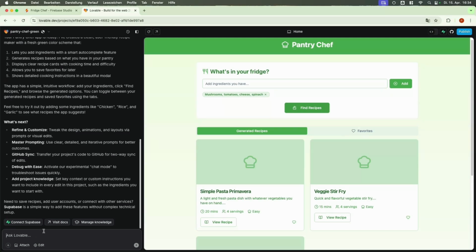Then in the prompt down here, you can also write these functions like connect to Gemini or connect to OpenAI. You can also just prompt that from here, and then it will set it up for you in the backend. So it's a little bit more work here, but once you have set this up, it makes you more flexible. Once you have connected Supabase, Supabase is a backend as a service. You basically have authentication, you have a database, and you have functions that are running in the cloud that can connect to any API that you like.